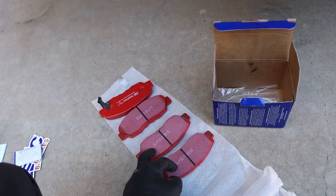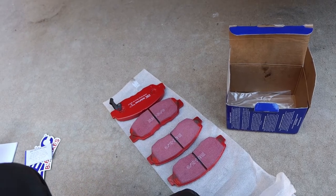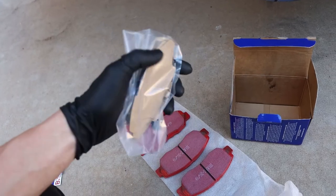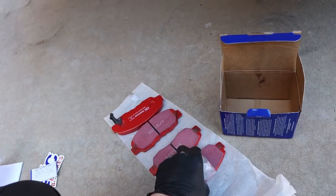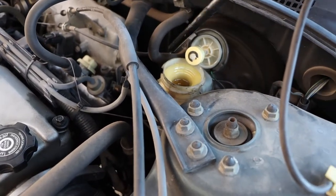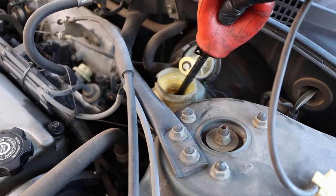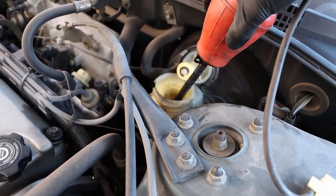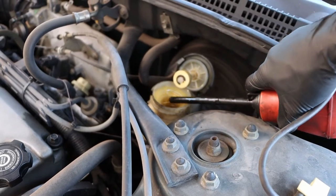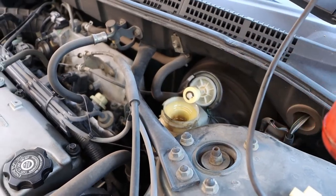Actually, you've got three of these and one of those. The last thing in the box you've got backing plates — these go onto the back of the pads. First thing we're going to do is pull some brake fluid out of the master cylinder, so we've got some space for fluid to go when we compress the brake calipers to put the new pads in.